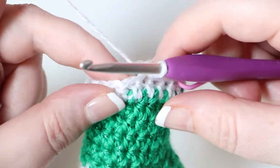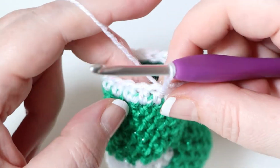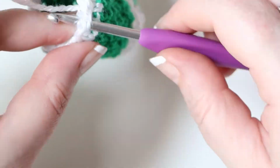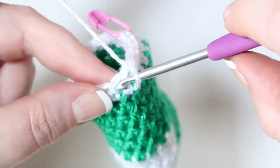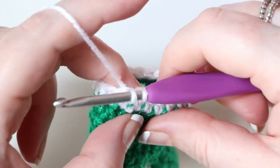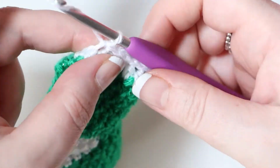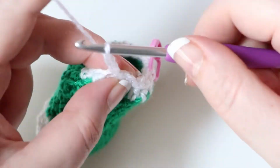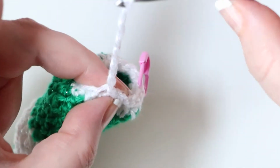Fourth. Five. Six, and then seven, and then before we move into our eighth one, we're just going to chain seven. 1, 2, 3, 4, 5, 6, 7.